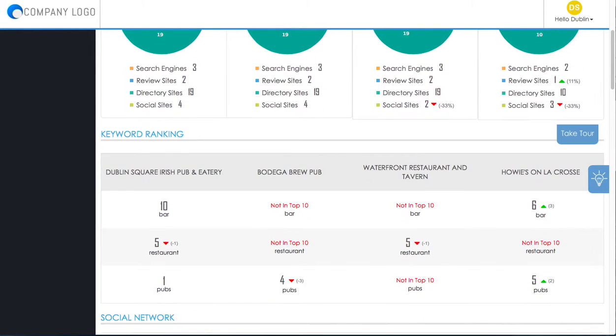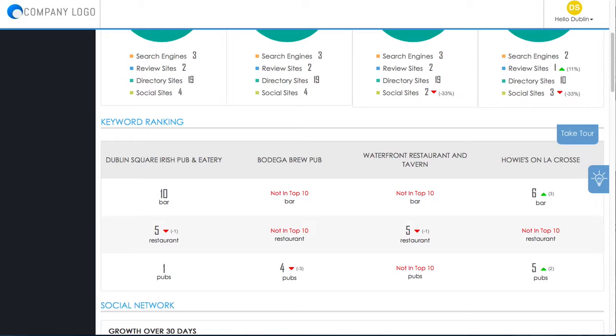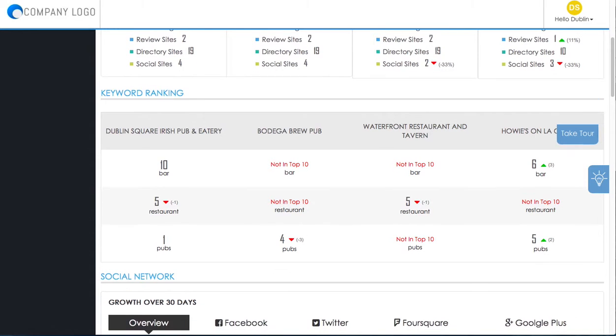As you scroll further down, you come across the keyword ranking section, and this tracks 3 different keywords relevant to your business, which you can edit in the settings section, against the 3 competitors that you entered there. These are once again rankings on Google, and it updates continuously, so you get a good view of when people type in certain search terms that may be important for you, whether you're showing up or not, or if you're showing up higher than some of your competitors.